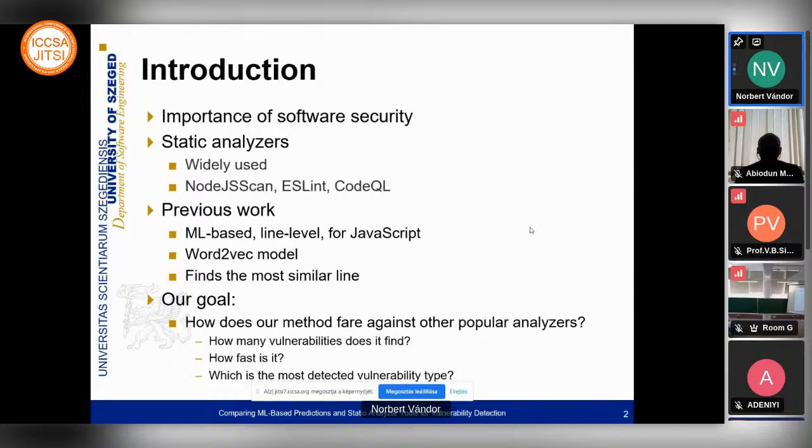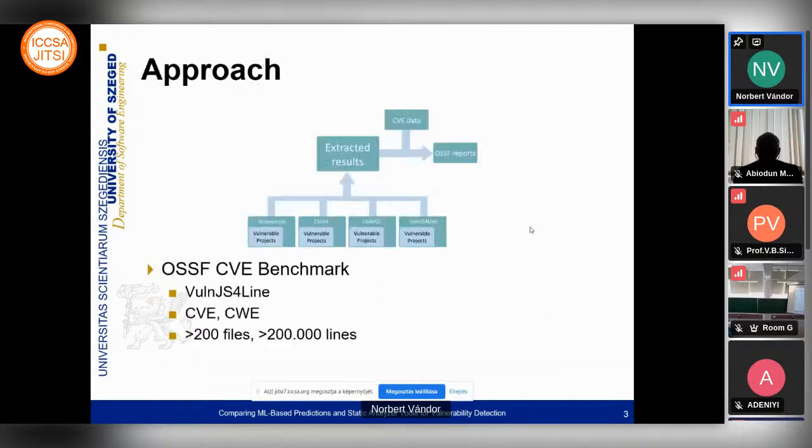In more detail, we will focus on 3 aspects. One is the quality, so how many vulnerabilities can a tool find. Two is time, so how fast can it do it. And three is which is the most detected vulnerability type. To be able to compare different tools, we used the Open Source Security Foundation's CVE benchmarking tool. CVE is short for Common Vulnerabilities and Exposures.